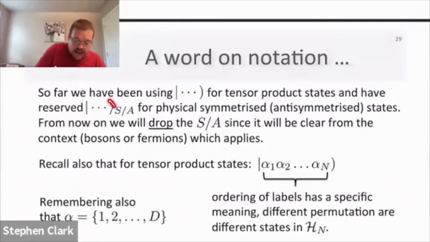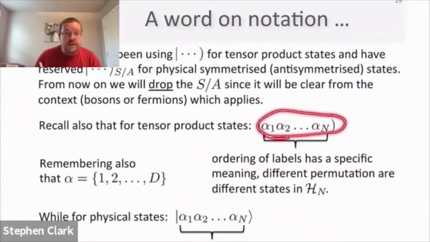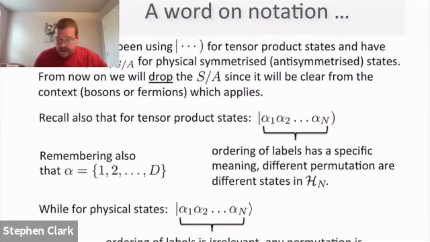I'm going to use the normal ket notation for a physical state, and I'm going to use the curve notation for an unsymmetrized state that's not actually physical. So there's our tensor product of states, and there was a specific ordering that we used for these labels here. That ordering was the order in which we tensor producted the Hilbert space. So this is particle 1, that's particle 2, that's particle n. And we allowed them to live in one of d different single particle states. So the ordering had meaning here, meaning that different permutations of them were different states, okay?